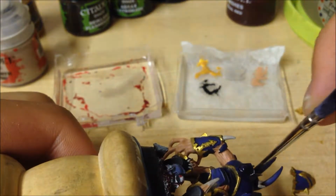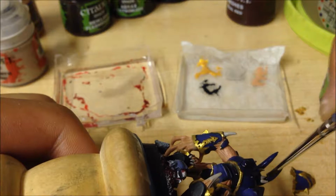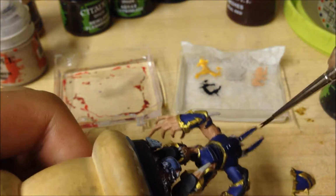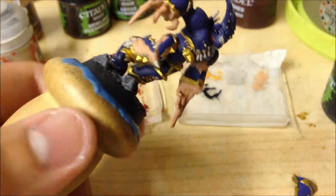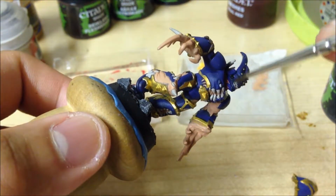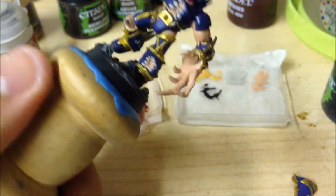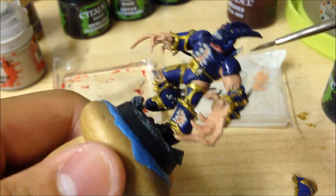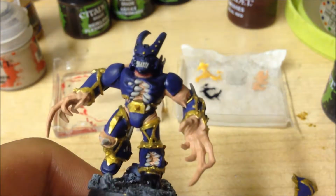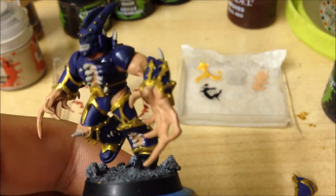So as you can see, I'm avoiding the bone areas. So it's basically like dry brushing all over again, except I don't really have to pay attention too much with the details. You can see the difference already that it's turning darker.